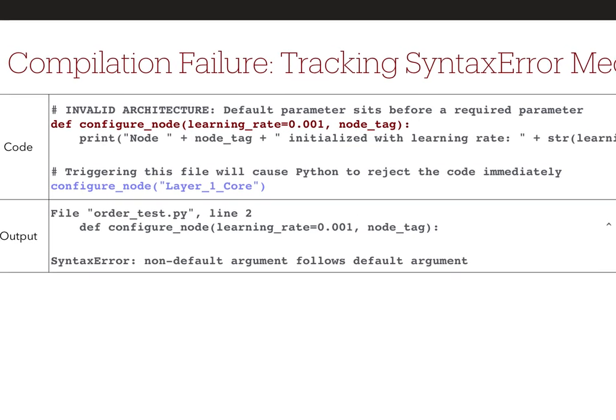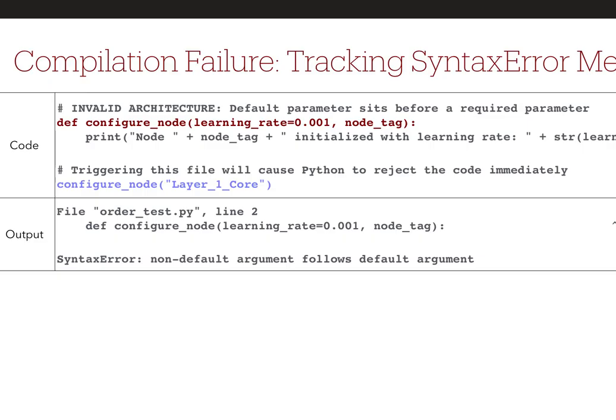So if I have this function with a parameter with a default value and a parameter without a default value, that will cause an error. So if you define a function like this, then Python says there is an error.